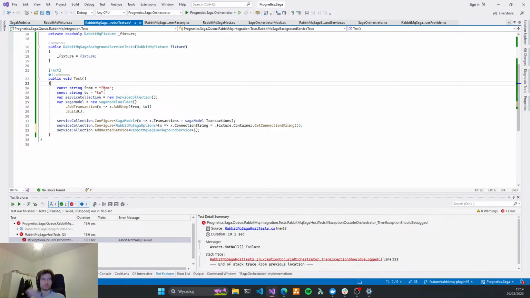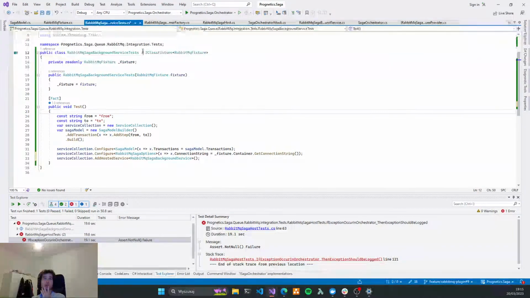So we need to create a web host builder, to be honest, to have our integration test, to have the application with our background service.